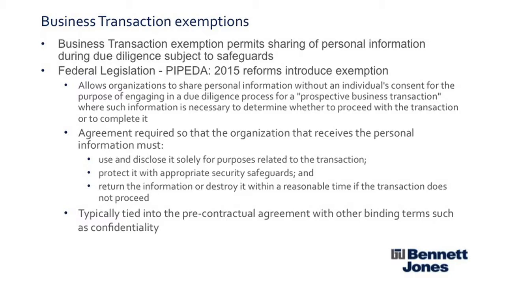For this exception to work, you have to have an agreement so that the buying organization or the prospective purchaser commits to use and disclose the personal information solely for purposes related to the transaction, you have to protect it with adequate safeguards, and you have to return it or destroy it within a reasonable time if the transaction does not proceed. And that typically, as I said, is in the non-disclosure agreement or pre-transaction agreement with other binding terms like confidentiality.